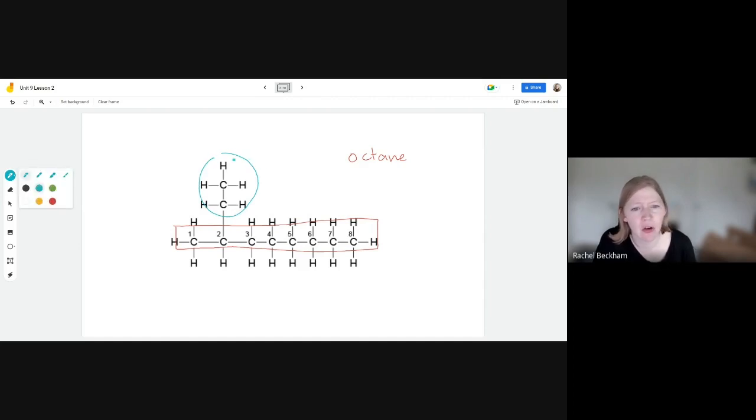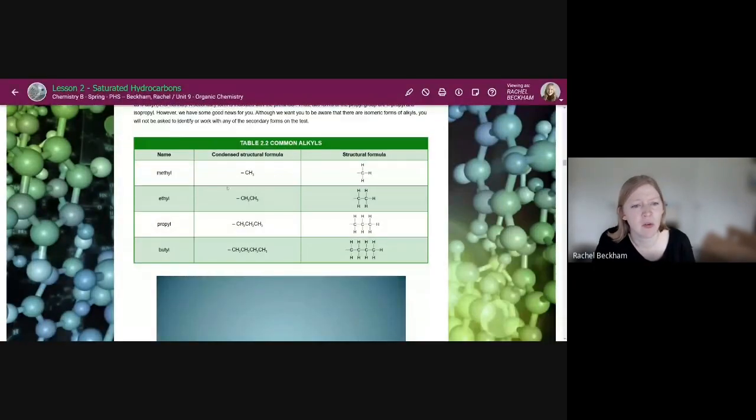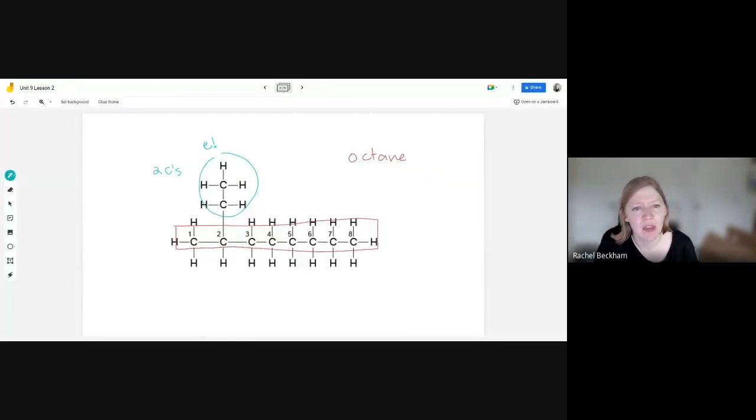And on this branch, there are 2 carbons. So going over to table 2.2, which branch, or it's actually called an alkyl group for a branch, which branched carbon group has 2 carbons? Well, when you look at this picture here, look over here, which one does? The ethyl group has 2 carbons. So the name for this is called ethyl, okay? And then it's coming off of carbon 2. So we're gonna name it ethyl. And then we also include information on where it's coming off. 2-ethyl octane would be the name for this.